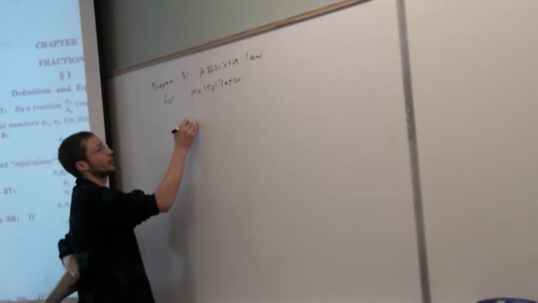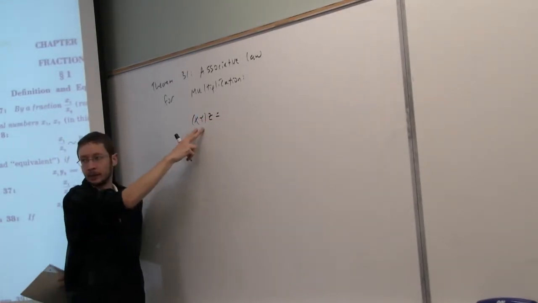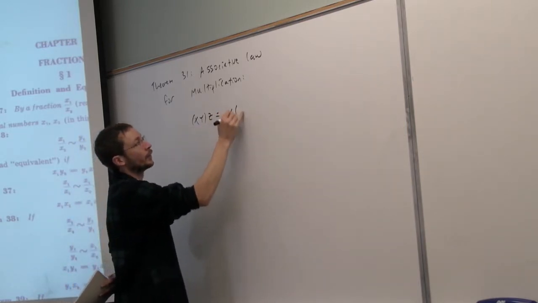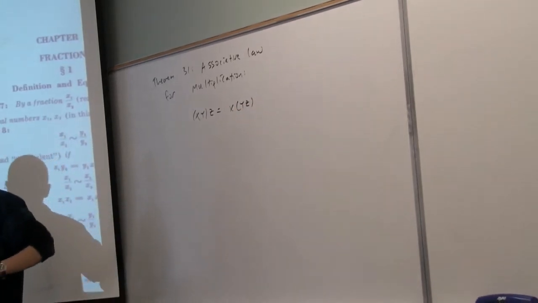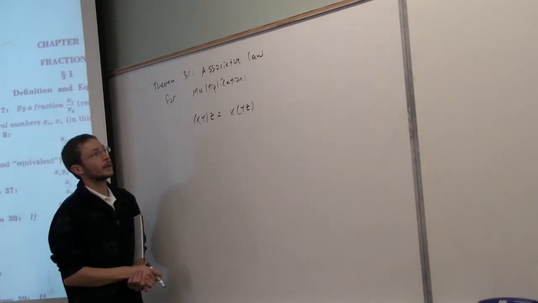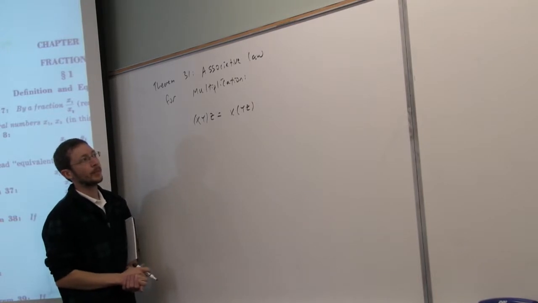The associative law for multiplication, of course, says if you have x times y times z, where you've multiplied x and y first, if you multiply the y and the z first, you end up getting the same result. All the different input values associate with one another and give you the same answer, right?